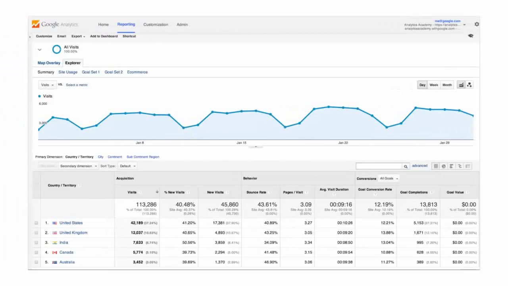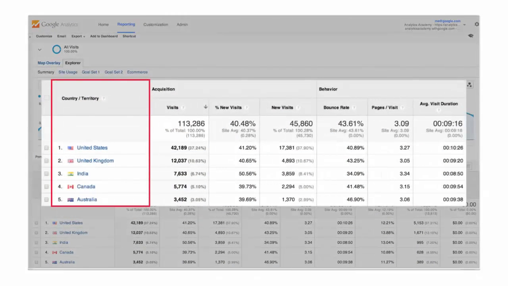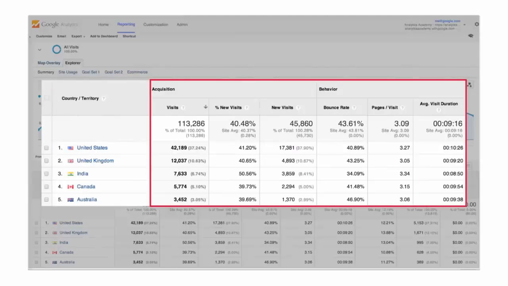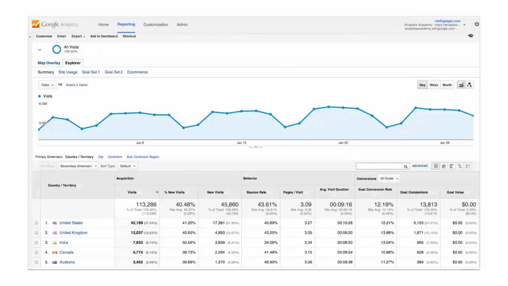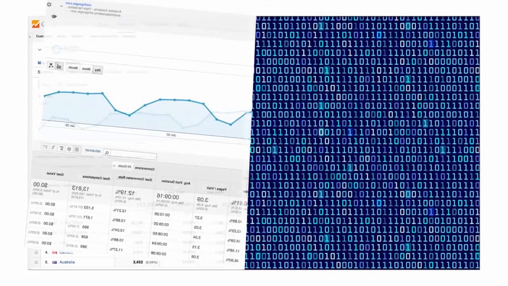When viewing your data in a standard Google Analytics report, the first column you see in the table contains the values for a dimension, and the rest of the columns display the corresponding metrics. Most often, you'll use the Google Analytics reporting interface to access your data, since it's easy to use for a majority of your reporting and analysis needs. You can think of this interface as a layer on top of your data that allows you to organize, segment, and filter your data with a set of analysis tools.